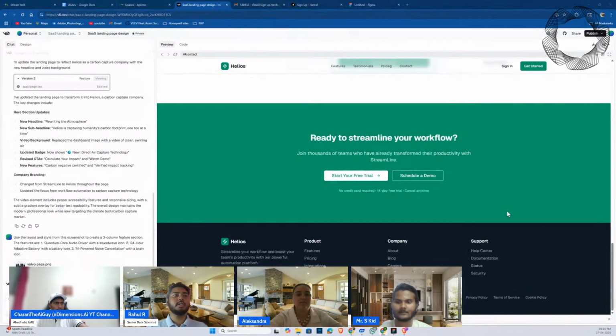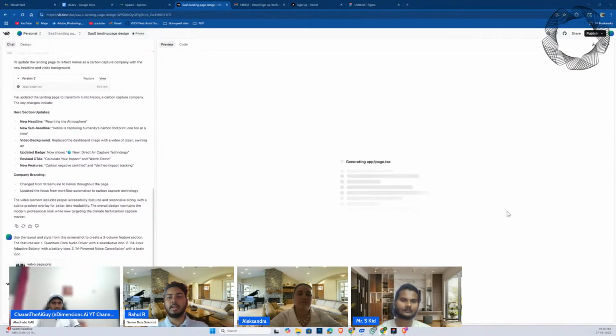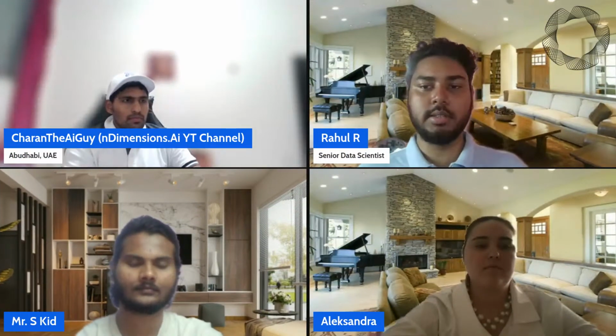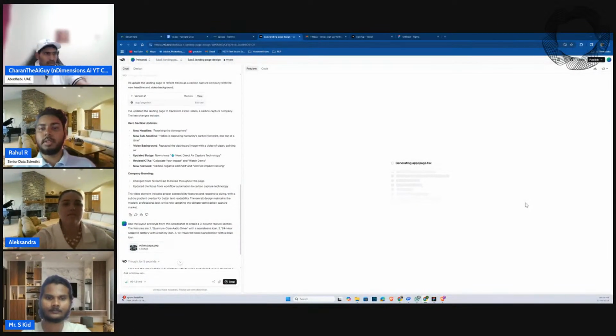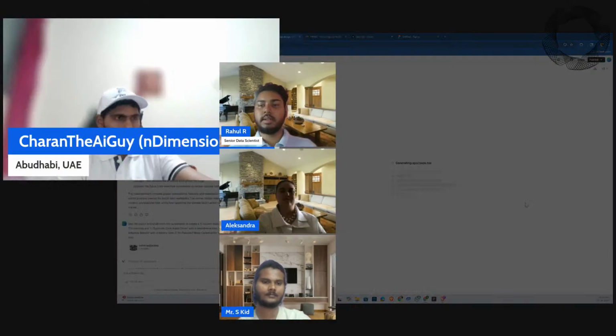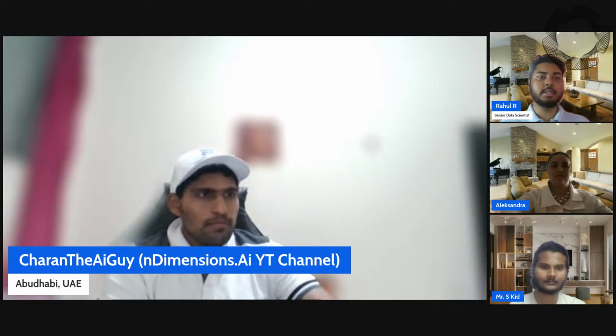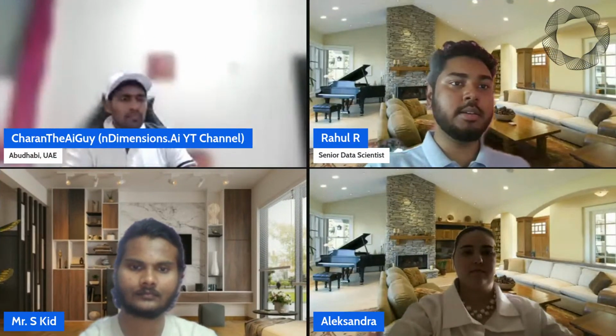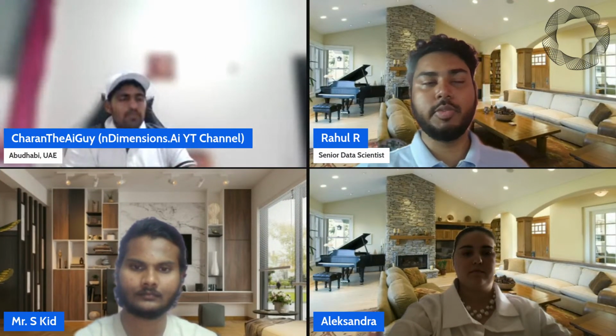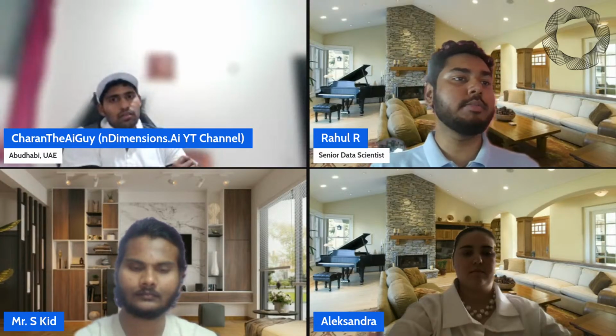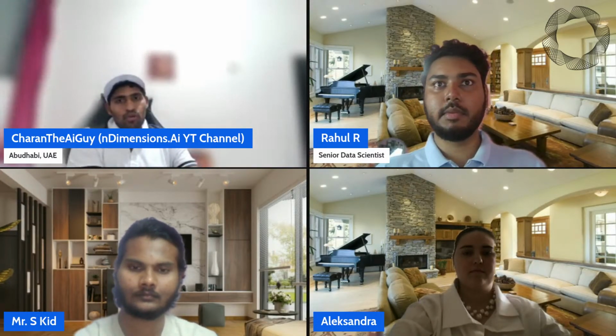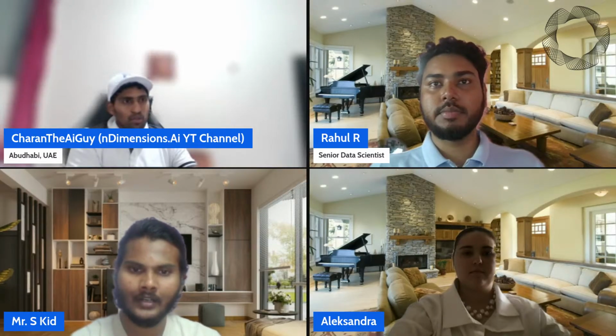So what we are going to do is use the same layout and take reference from the screenshot and create a three-column feature section. What does the feature section contain? It has three sections: quantum core, auto driver, and sound wave icon. Also the battery icon and AI-powered noise cancellation with a brain icon. This is my requirement, but it should take the layout of the screenshot. That's the overall prompting message that will be conveyed to the engine.